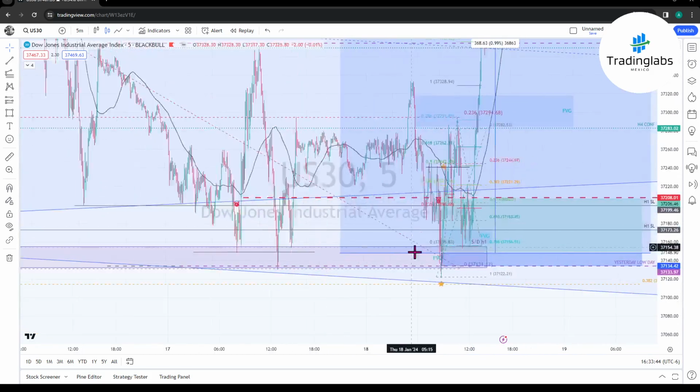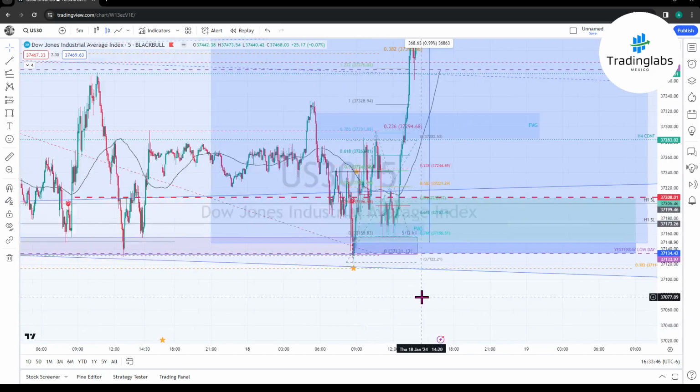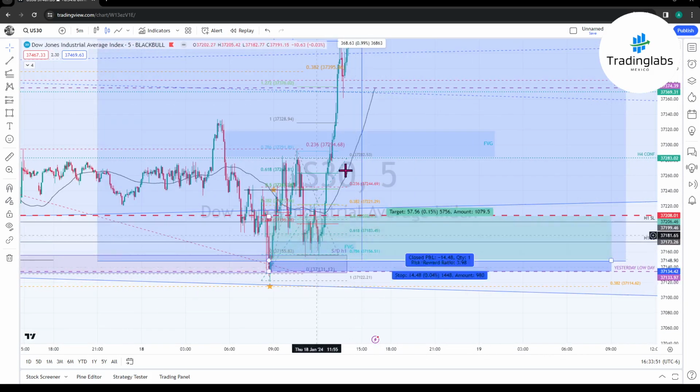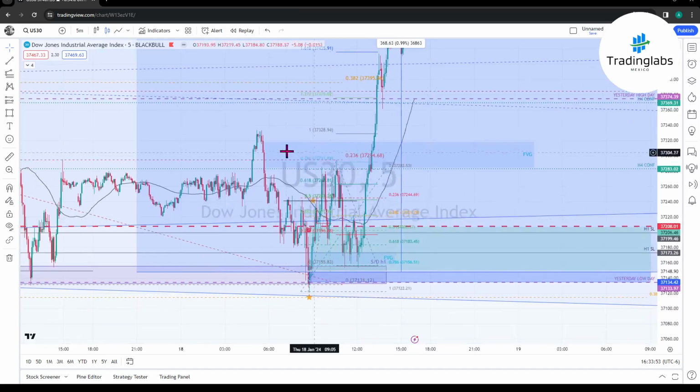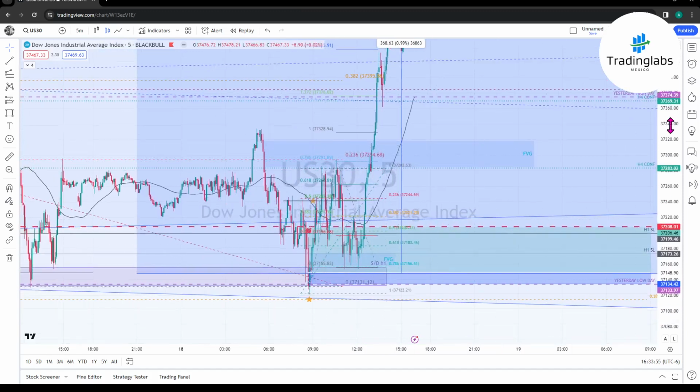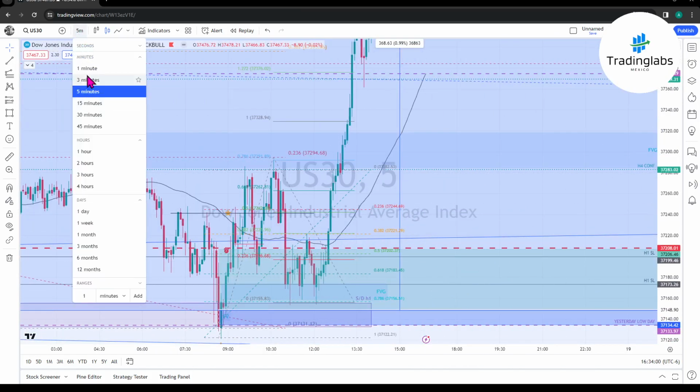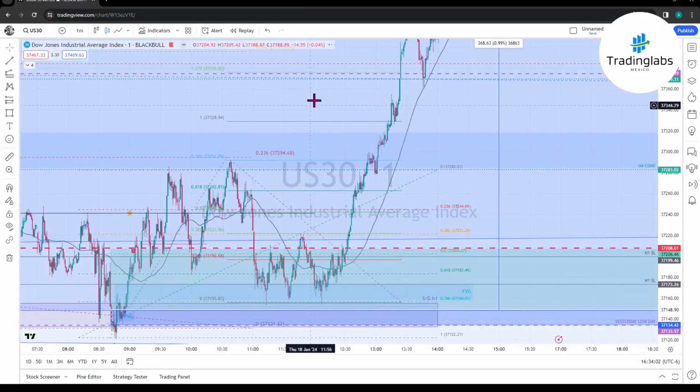So I was thinking, okay, tomorrow I'm gonna go long because today it's gonna consolidate, but no, the market went right through. It filled the fair value gap here. How do I know that it's a fair value gap here? I'm gonna teach you that. You have to go to that in 1 minute.